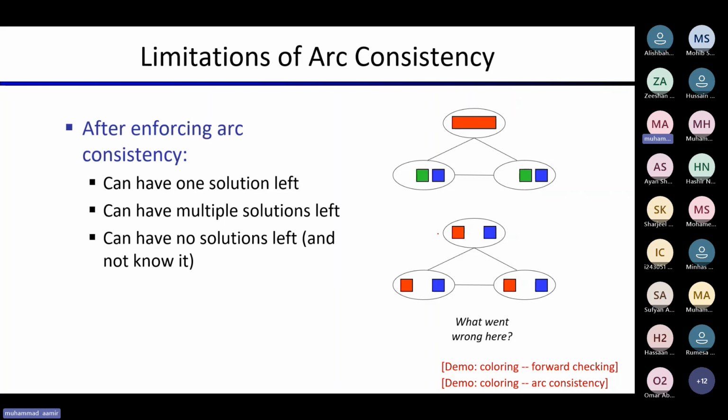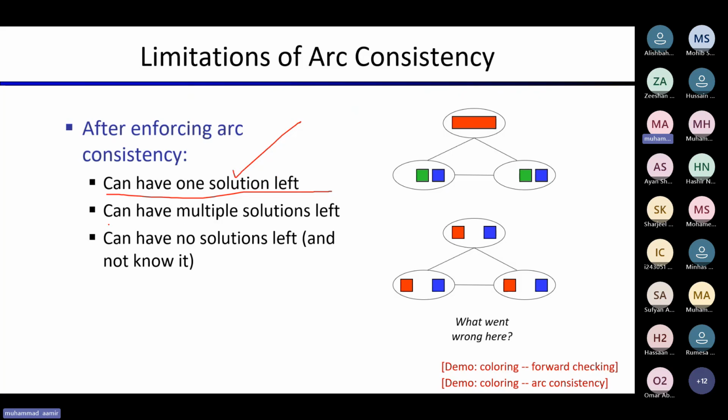The problem of arc consistency is that we can easily be left with one solution. When we say that we need to make every arc consistent, if any arc is inconsistent, we need to delete values from the tail to make it consistent. When we are deleting the values from the tail, we could end up left with only one solution, and that one solution may violate the uniqueness of the state. This is the problem of arc consistency.